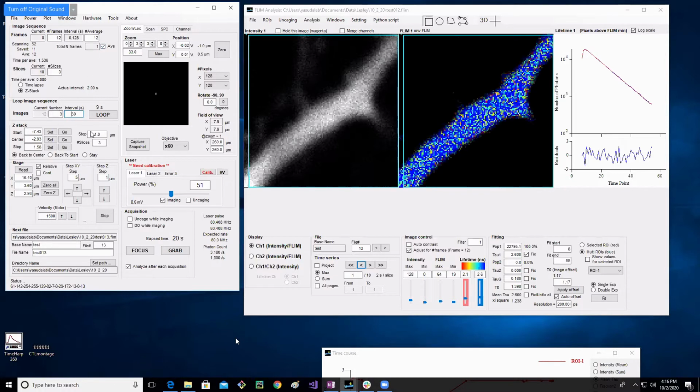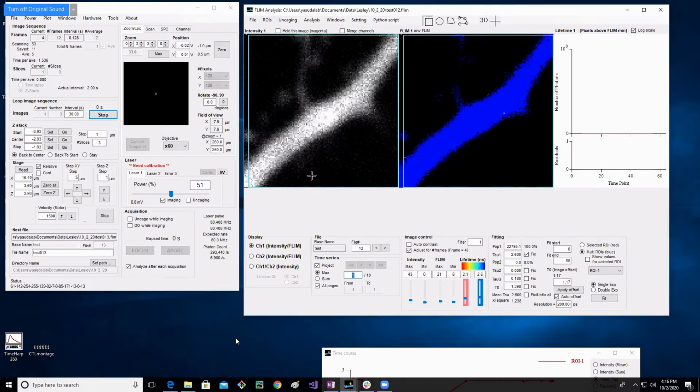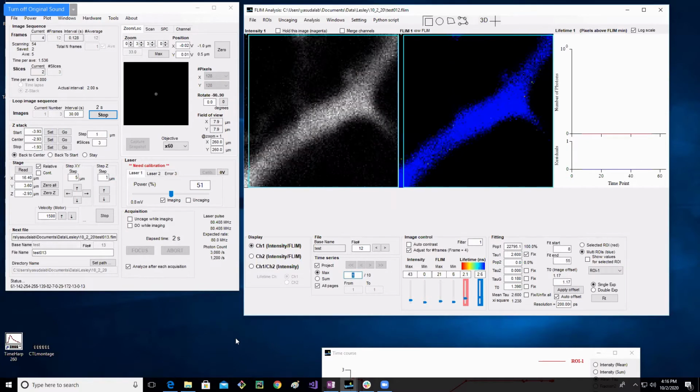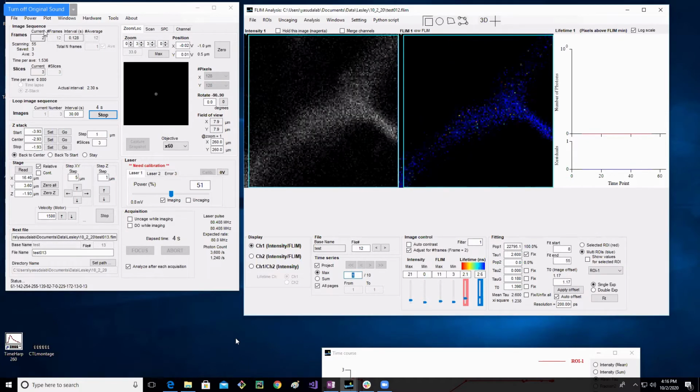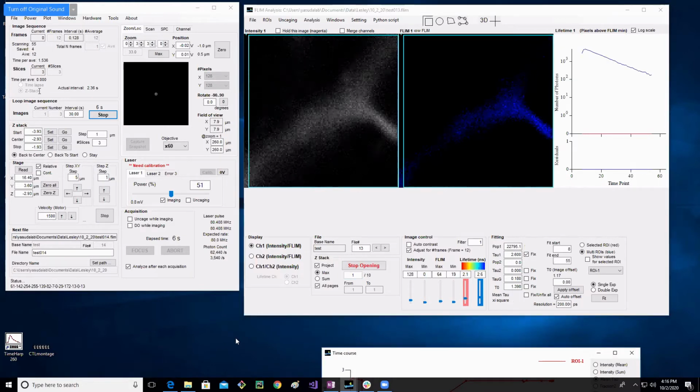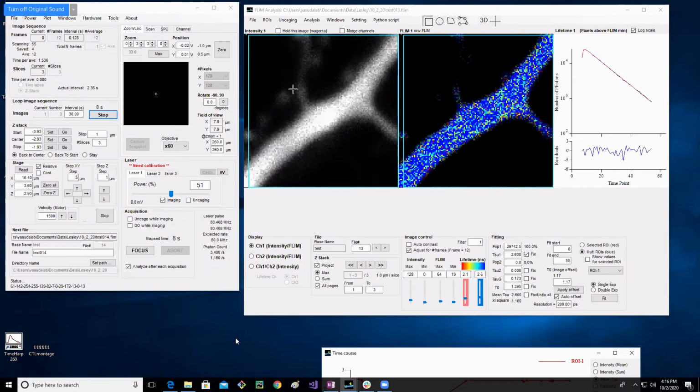When you set this up, one interesting thing is, whereas you start grabbing individual images from this grab button, if you want to start a loop series, you always have to hit loop here, okay? So now my loop series is going to be a Z stack. So again, it's doing its frames. You can see it counting up. And then it's moving in the Z, okay?